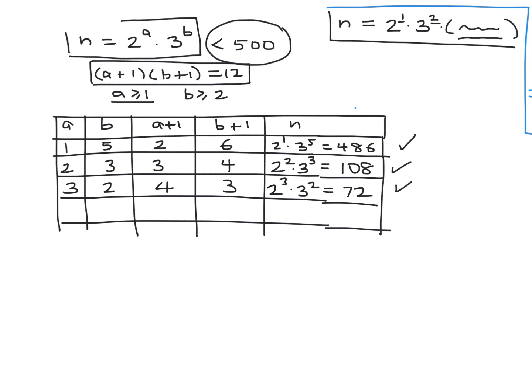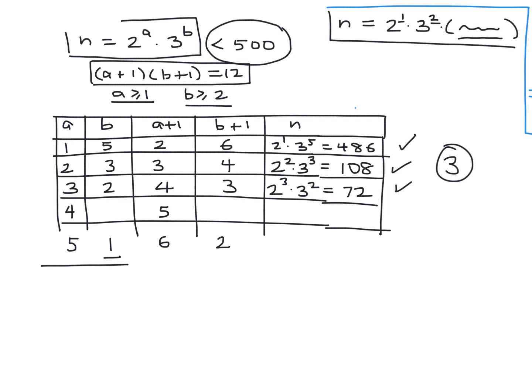How about A equals 4? If A equals 4, then this is 5, and that's not going to work because that's not going to be able to give you an integer for B. If A is 5, this will be 6, this will be 2, but then this will be 1, but this is invalid because B has to be greater than 2, so I think I'm exhausted. So from here I got 3.